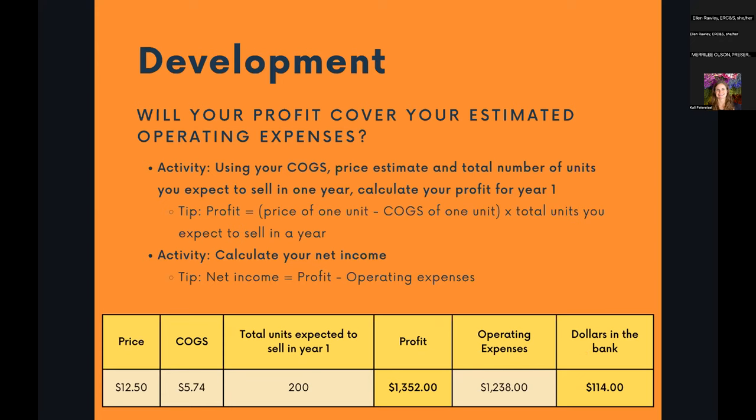So to me, this seems not very significant, and probably another red flag that I should go back to my COGS and find ways to bring my costs down. But for the purposes of this exercise and the webinar, we're going to proceed to the next step and assess if scaling up production would help bring up the net income for this product.